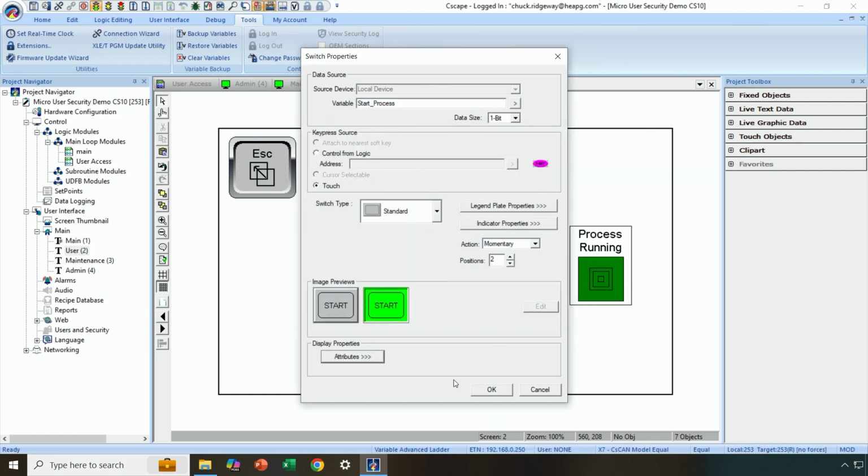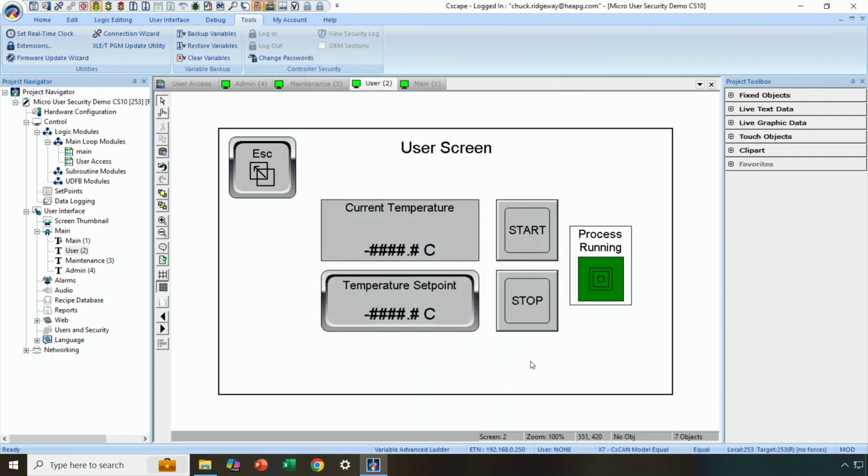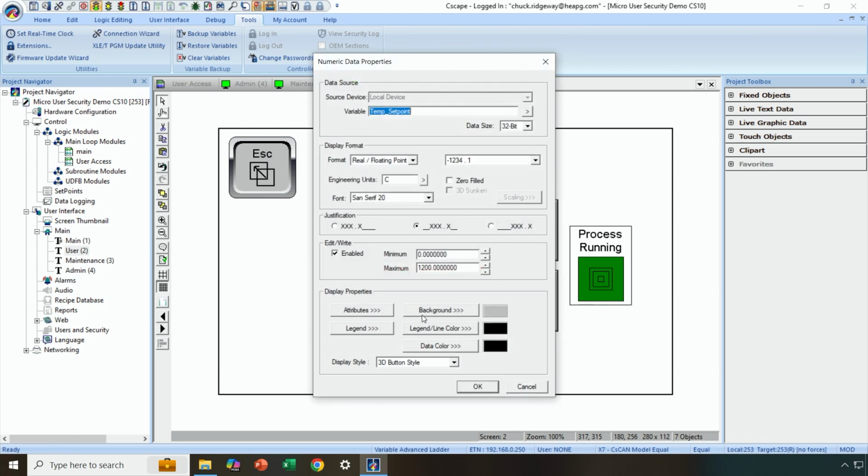So anybody can access this particular button, just like I've put no protection at all on it, because I haven't. Similarly, to monitor the current temperature, anybody can see the current temperature. As you can see by the fact there's no dotted X on here, there's no visibility attribute or anything else that's dynamic, so anybody can see the current temperature. However, from the standpoint of changing the temperature set point, I have protected that.